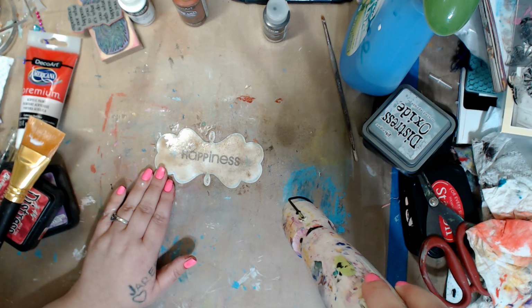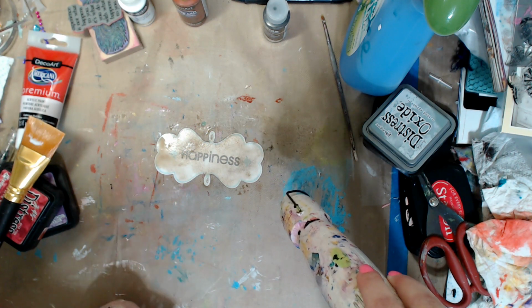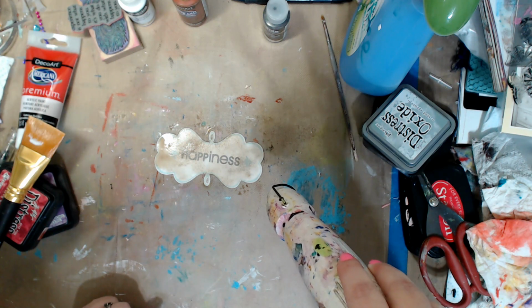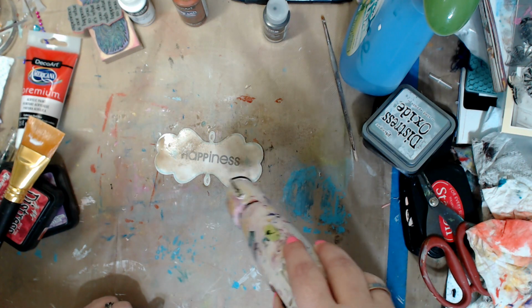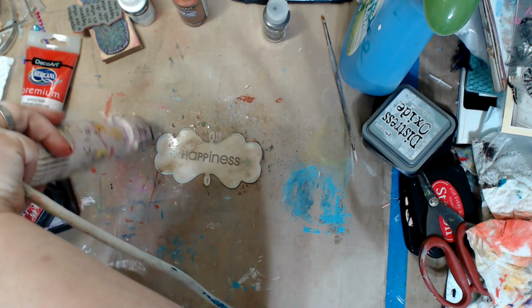And just give it an aged look. I don't want it as dark as the background, but I want it aged. Like me, aged. I'm feeling my age today, let's just say.